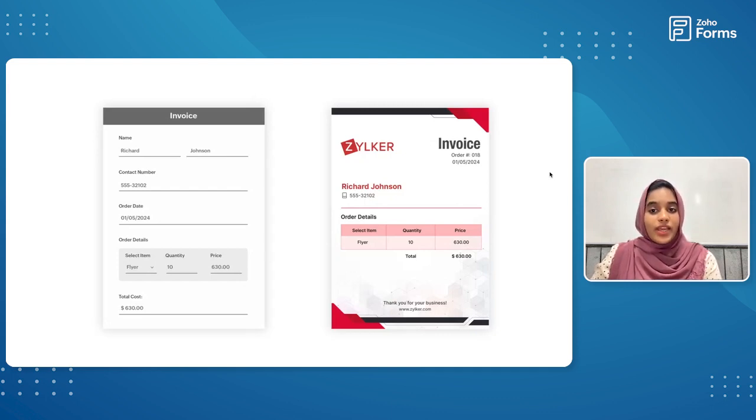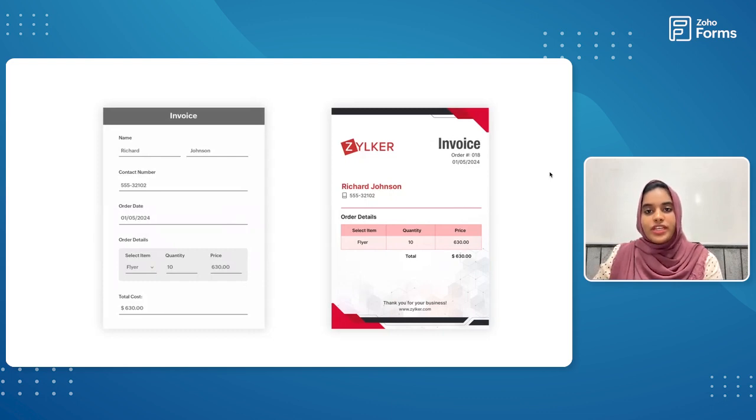Now, you may ask why we need to customize the PDFs of our form submissions and other PDFs as well. To show this, I've given you a very visual example. On the right-hand side, we have an invoice which has been designed with the help of our PDF editor. And on the left, we have the same invoice, which is not designed. It has the exact same content and information available within. But with just one simple glance, you can see the difference that this makes and the visual appeal that the invoice on the right hand side has on your customers.